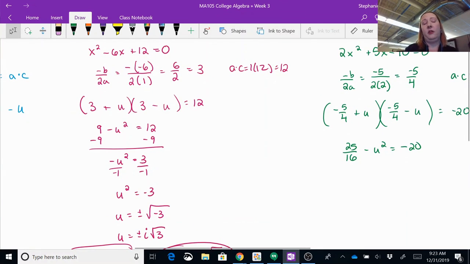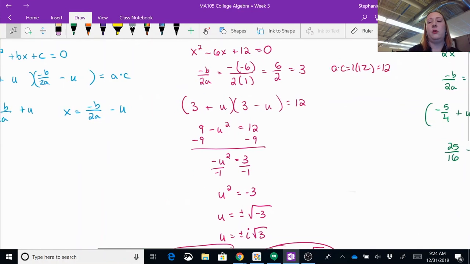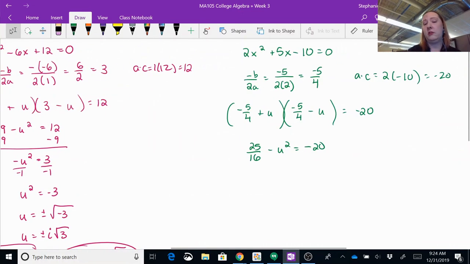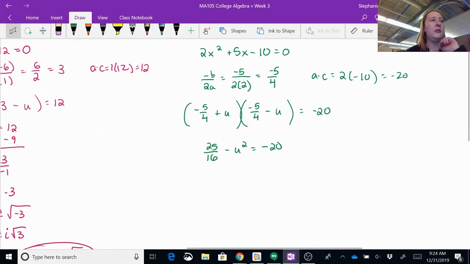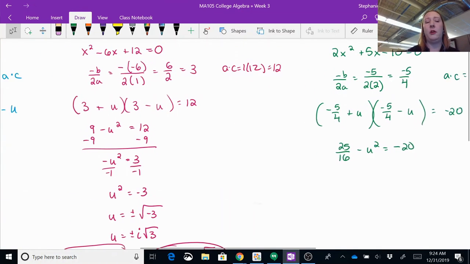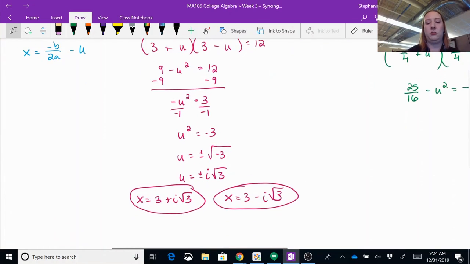Now, I still haven't figured out quite how this works if you have a coefficient in front. Say instead of x squared minus 2x plus 12, it is 2x squared, because I've tried to work through it here and it doesn't actually come up with the right answer. So that is something I need to research more, but as long as your coefficient a is 1, it always works out.